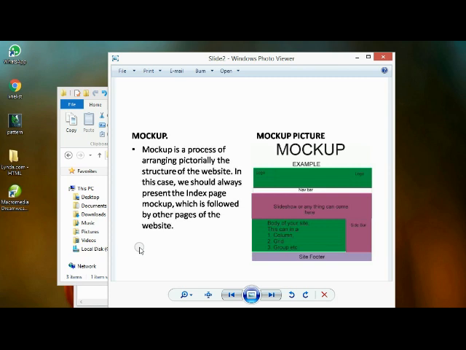But if the information of what you have is already presented in your shop, on the counter, the counter is what we call the index page.